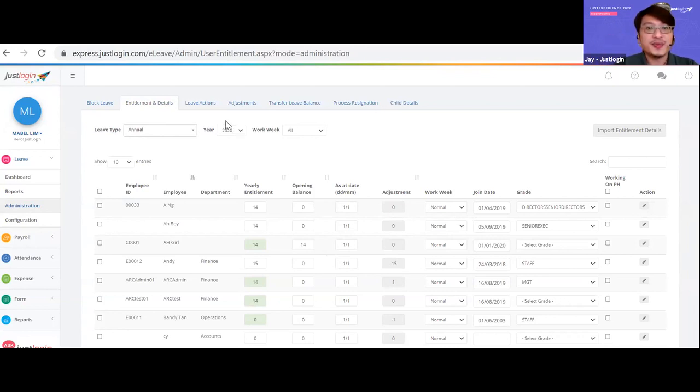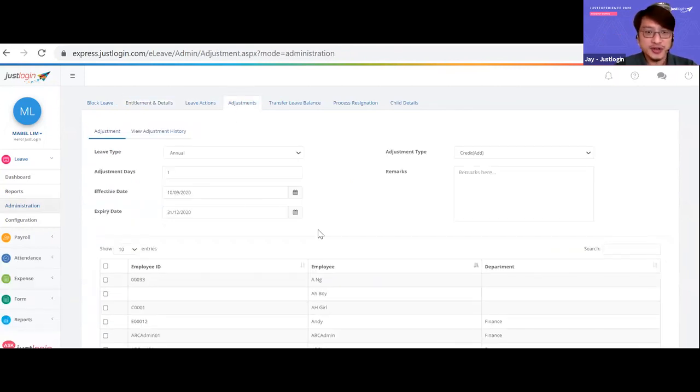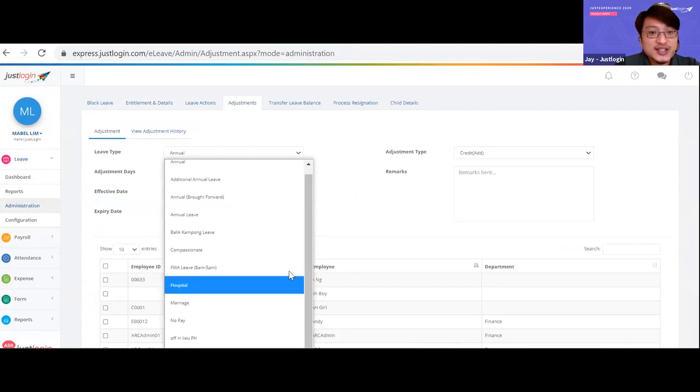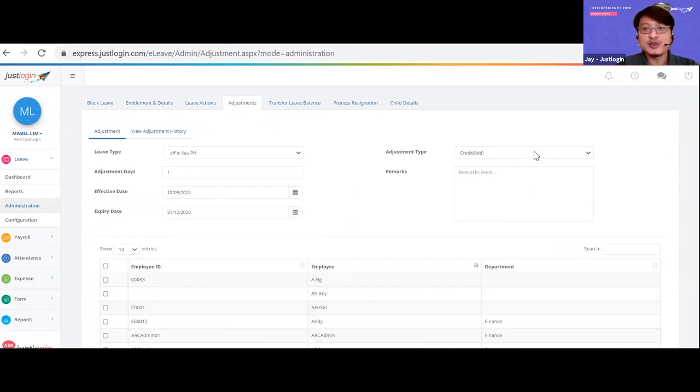Leave adjustment, I mentioned a little on this already. For example, if I work OT but I don't get OT leave, I get OT pay instead. What you can do is adjust the leave for me. I just click OT off in lieu, and I can do a credit. Under remarks, you can put in, for example, worked over the weekend to rush a project, earn 1 day OT off in lieu.